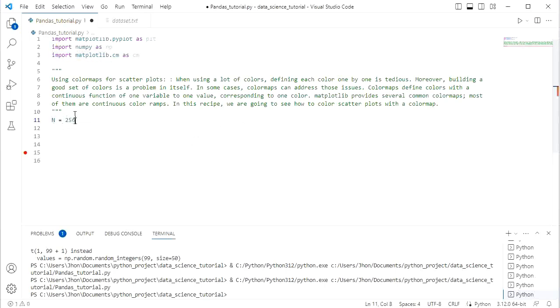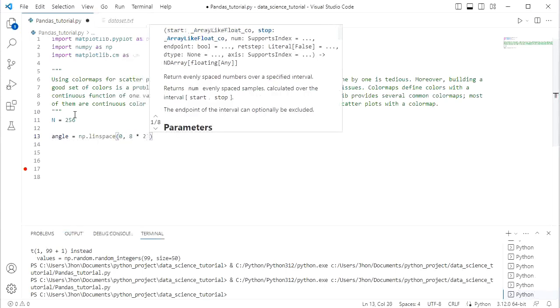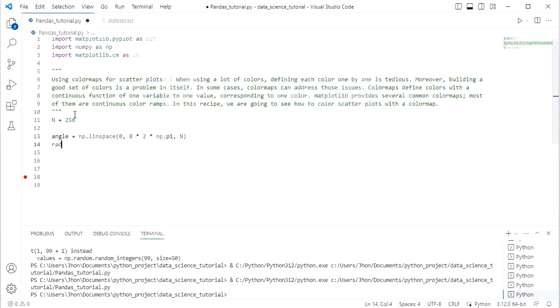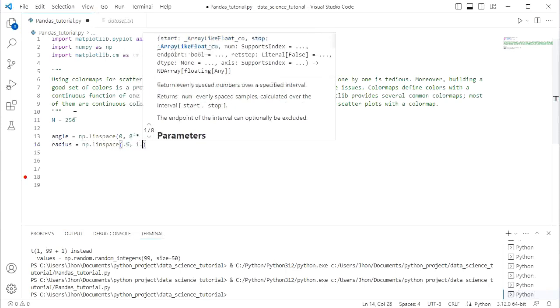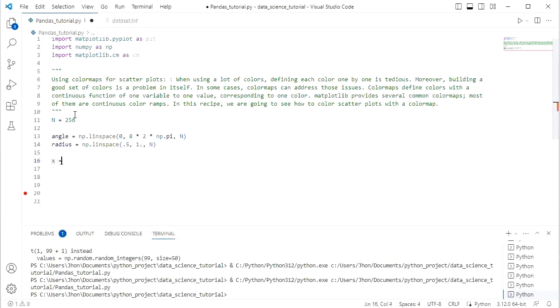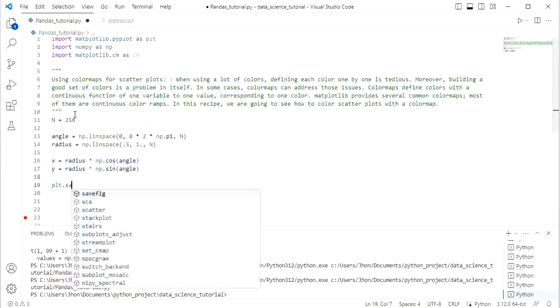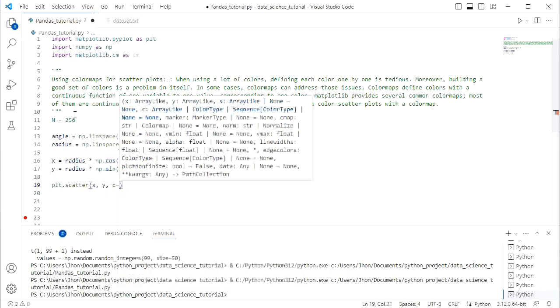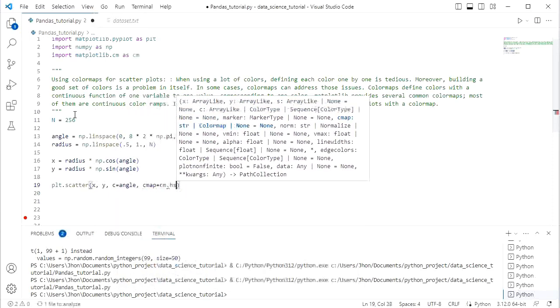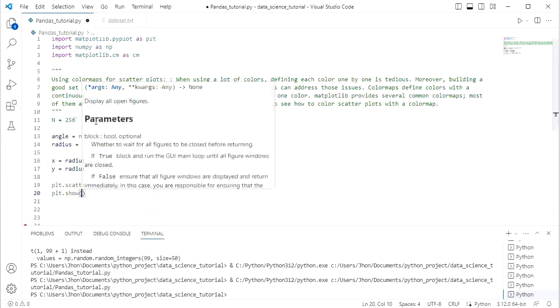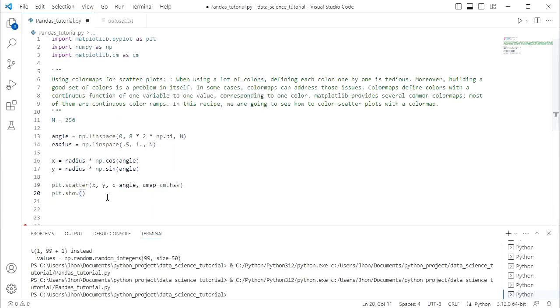Let's see the example. Let's execute it, and see the output.